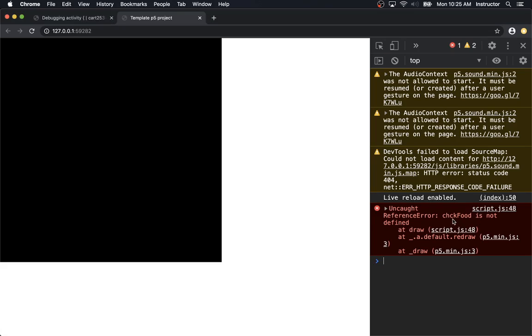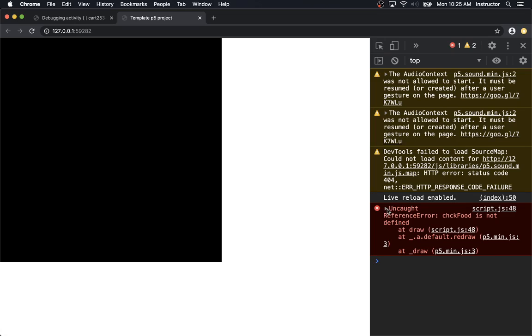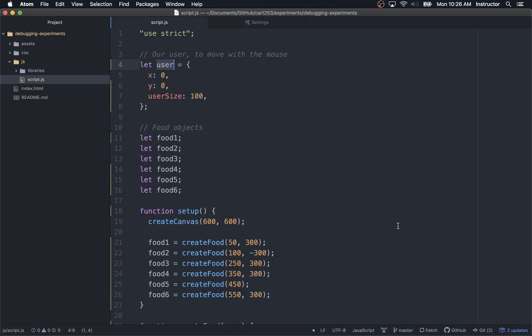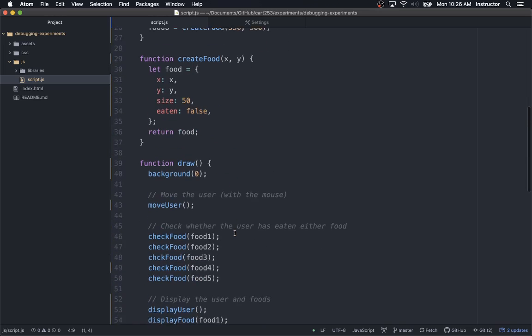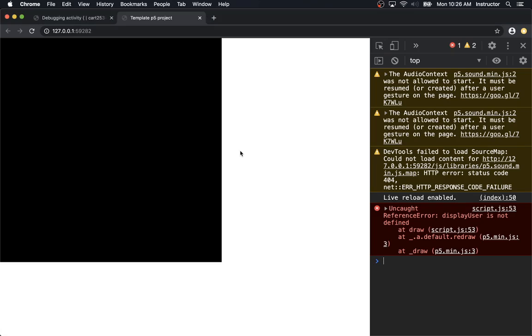Okay, chick food is not defined. Pretty clearly, this is going to be a typo, right? So line 48. At a certain point, you can see things like this, and it's really just showing you where typos are. So chick food is not defined. Go to line 48. Where's line 48? There. Chick food, you can see from its brethren around here that it's clearly meant to be called check food. You could also check the function signature to make sure that it's called that. But we know that it is.